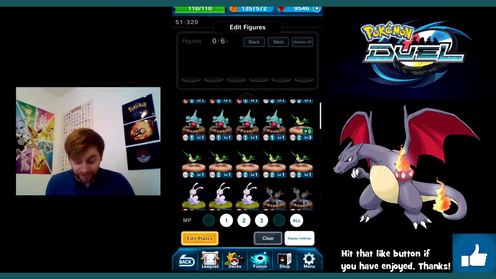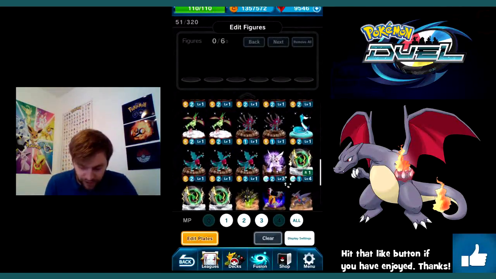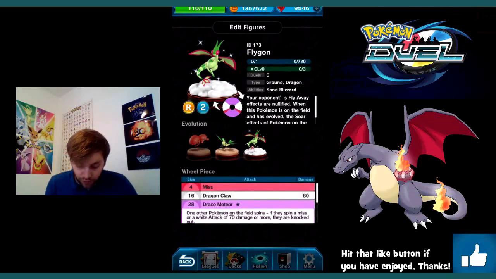Vibrava evolving into Flygon could be a really good addition with 3 MP. Remember, if another Pokemon can't pass Vibrava, they have to stop and they cannot initiate an attack. So that's a really cool tactical Pokemon. And when it evolves into Flygon, it'll be quite deadly, 3 MP, nullifying any flyaway moves. So I do wonder if that will nullify Dragonite's ability, which if it does, will be very good.